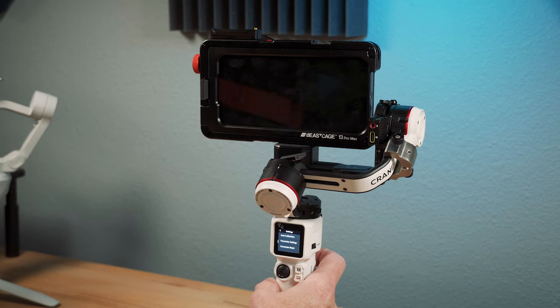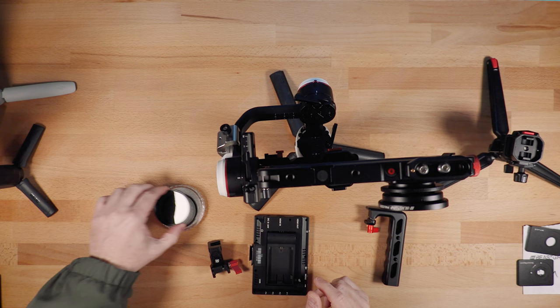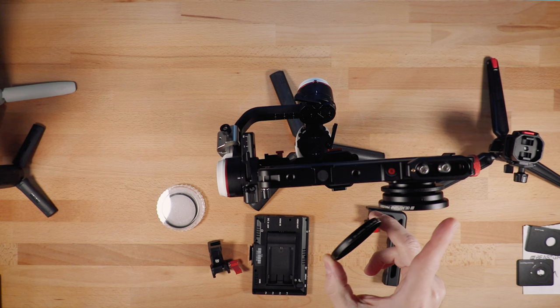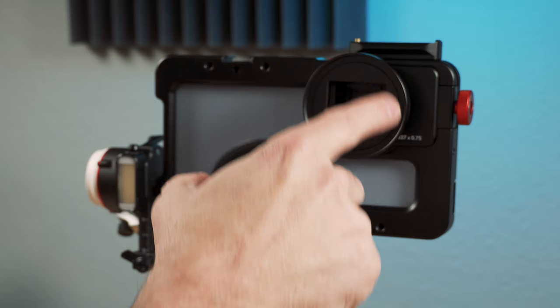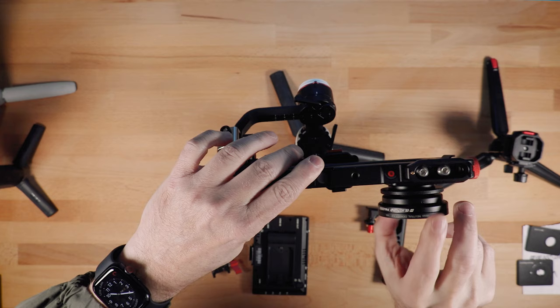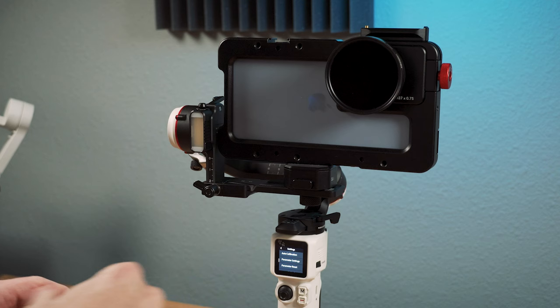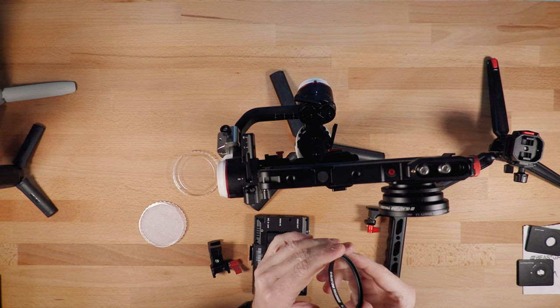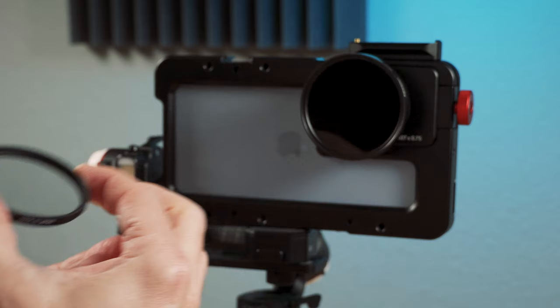Now let's look at a couple very important accessories that I use in more film-style shooting. The first one is an ND filter. I use this on any kind of shooting, but in film-style in particular you want to use this. The nice thing about these B-Script anamorphic lenses or any of their Pro Series lenses is they have a 58mm thread, so you don't have to put any kind of adapter on. That's a four-stop ND filter. And this other filter I'm using is a Tiffin black mist filter — you can get whatever brand you prefer.